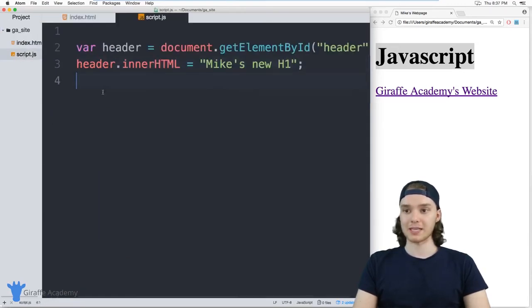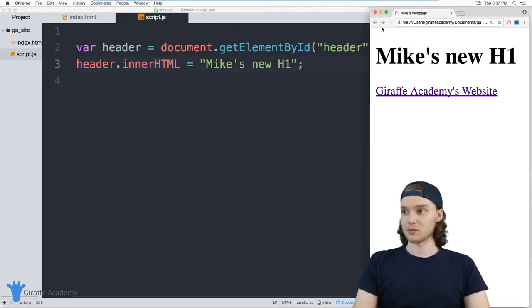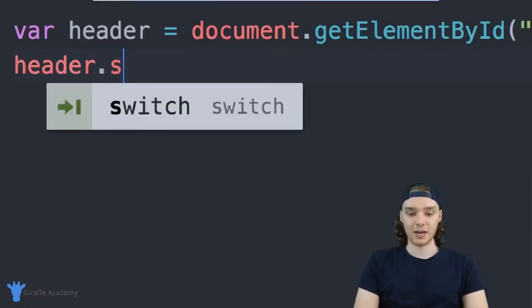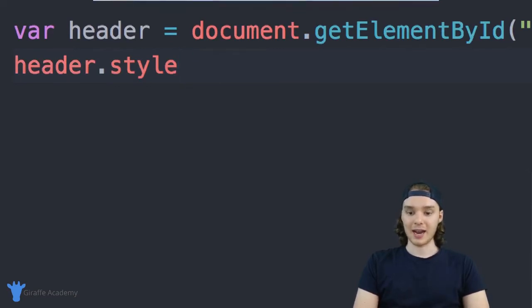So let's go back to the script tag and see what else we can do. Inside of this script.js file, I'm just changing the inner HTML, but I can actually change other things as well. So you'll see this will start working now because I moved the script tags back. One thing I could do is modify the style. So I can say header.style, and I can actually access an individual attribute from inside the style. So I can say .color, for example, and color is a CSS attribute that we would put inside the style.